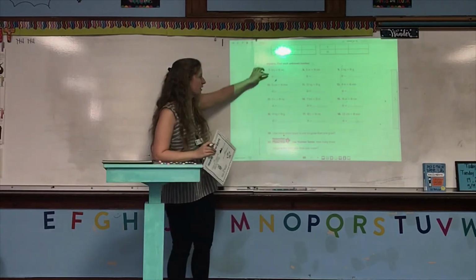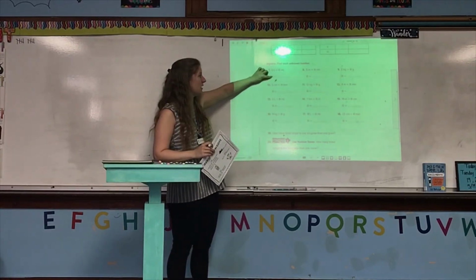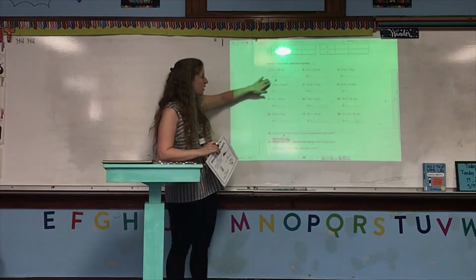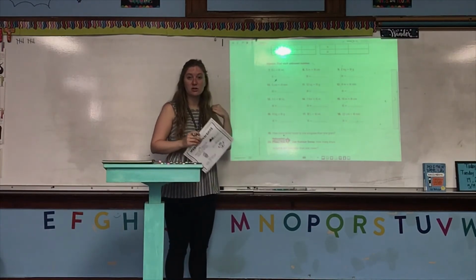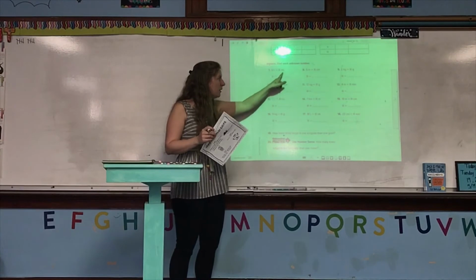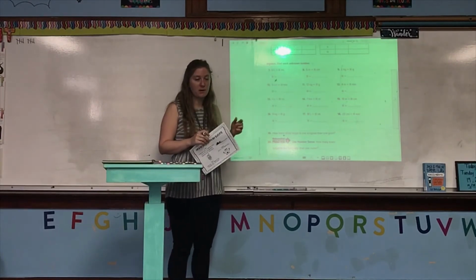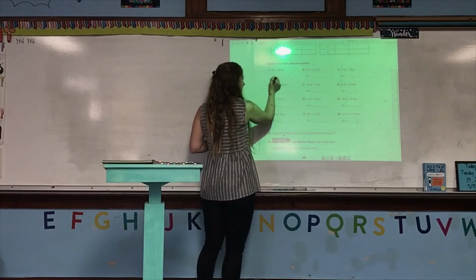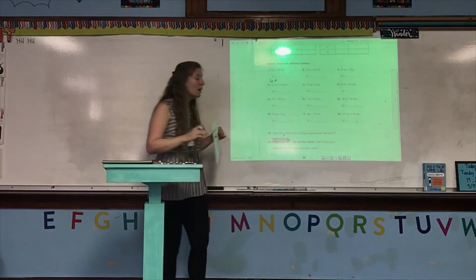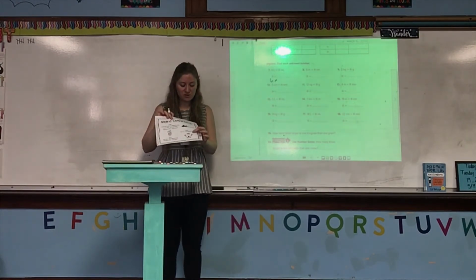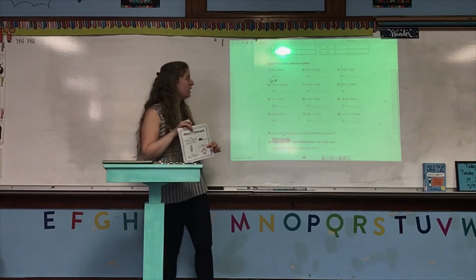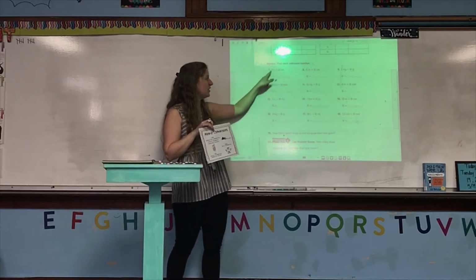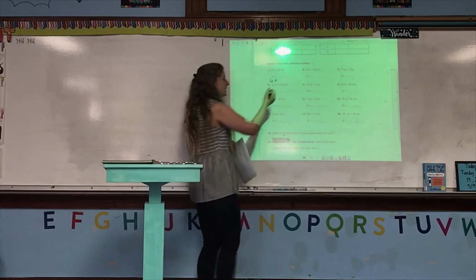So underneath where the answer is, the blank or the unknown equals blank, we're going to go ahead and write our equation. Make sure you write small enough that you're not covering up the answer or any of the other problems. Now we always start with what we know, which in this case is 6 liters. Then we're going to use our conversion chart to figure out what we multiply by. We're multiplying by the number of milliliters in a liter, which is 1,000.